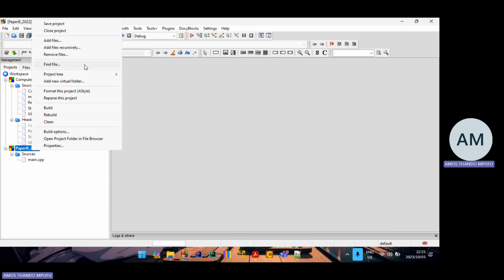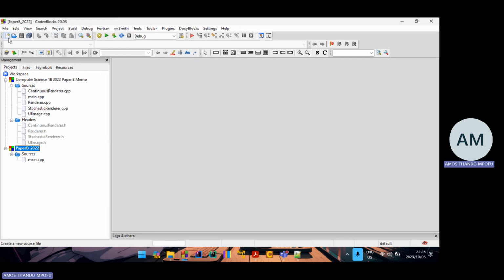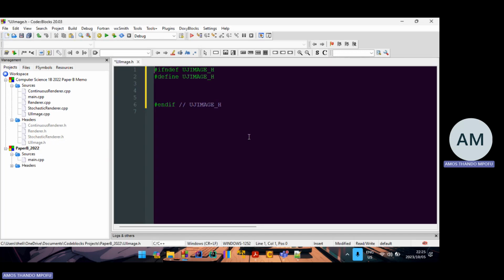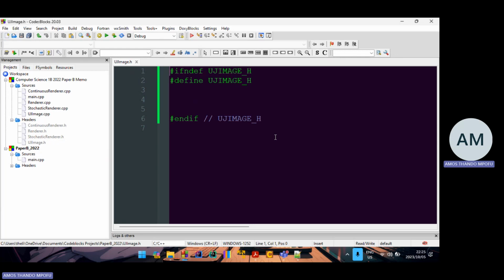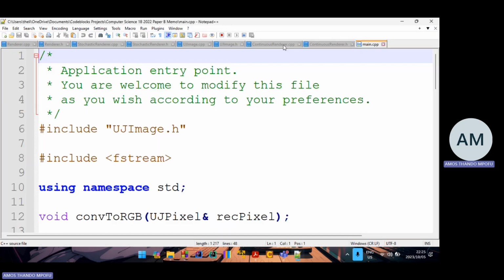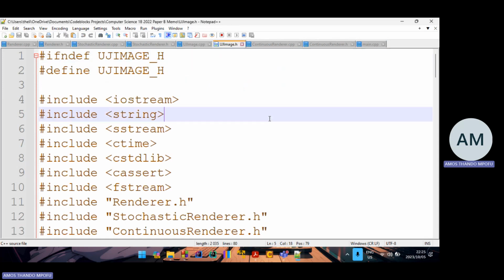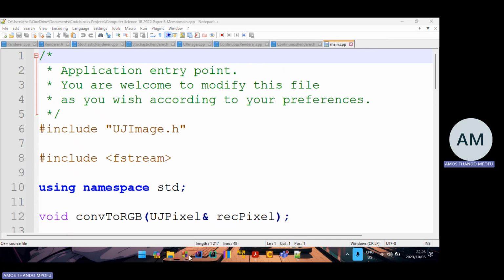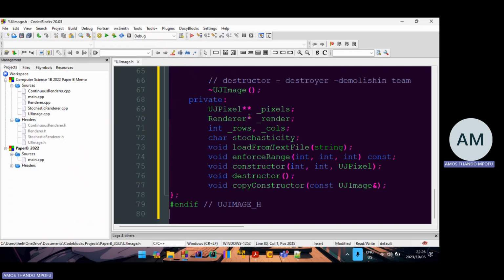So let's transfer all these files to this project. So UJ image.h, then all finish. Right, and then I'm just gonna copy the image's content here, copy, and then paste.